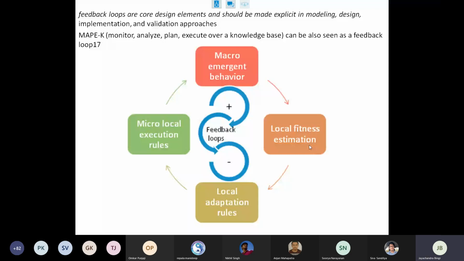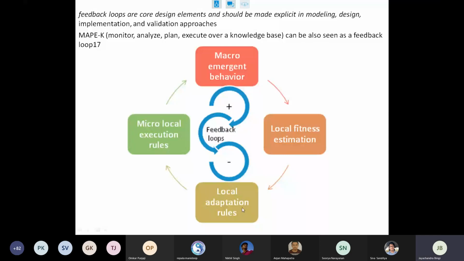Who is creating these rules? These rules are already coded in those species. These rules are already there in those species. Maybe nature created them. If you are creating your own system, you are going to create them. So what do they do? These adaptation rules actually tell you which structure is suitable.